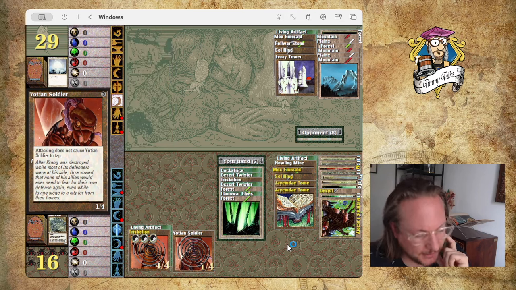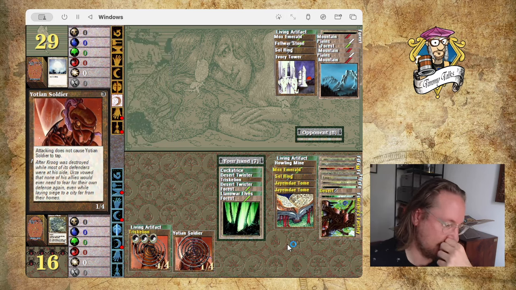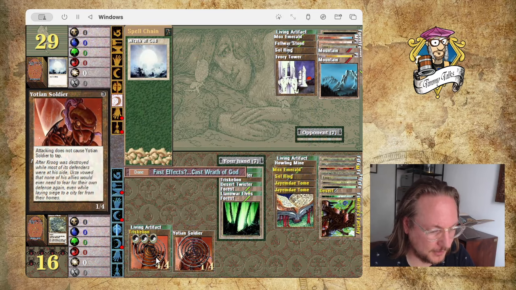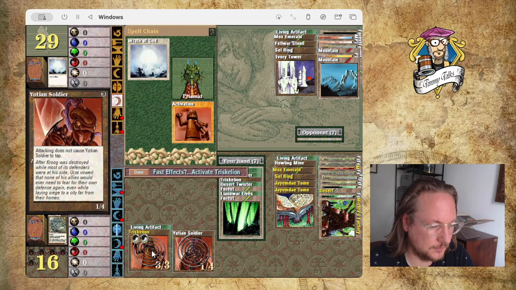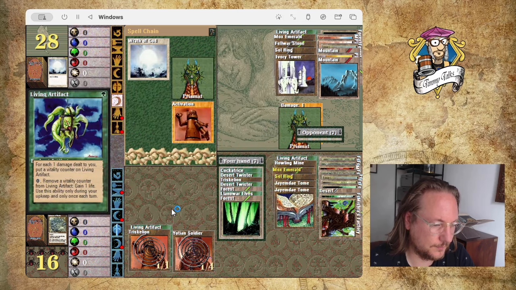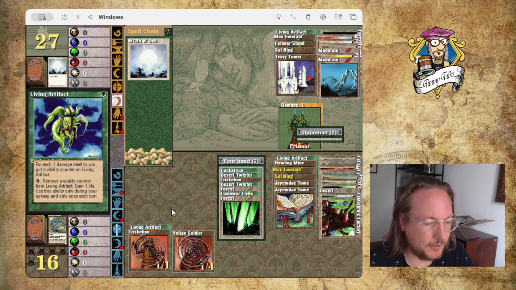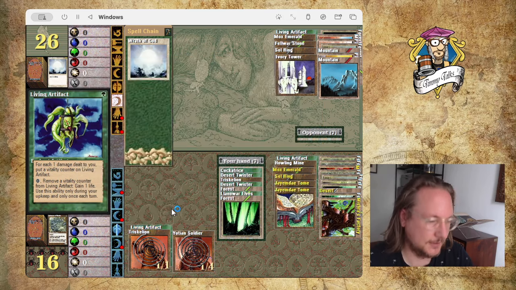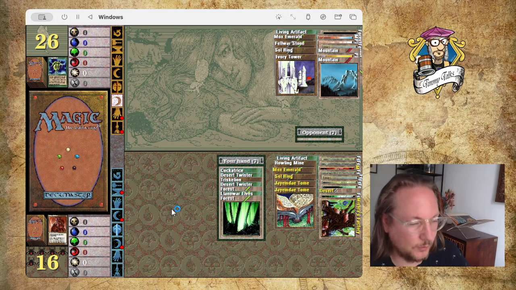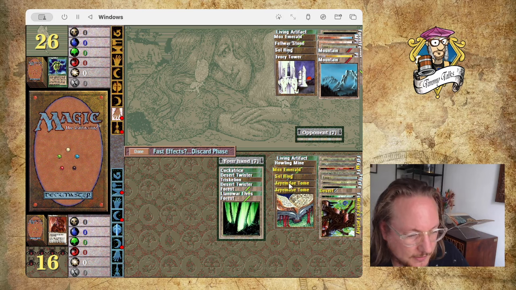Oh, are you kidding me? He's got so many Living Artifacts now. Oh, of course, Wrath of God. That makes perfect sense. Yeah, I know. Everything gets a counter. I know. Wow, he's on 26. This is insane.